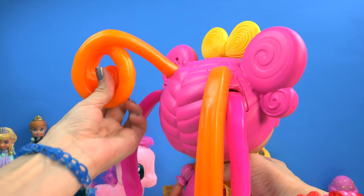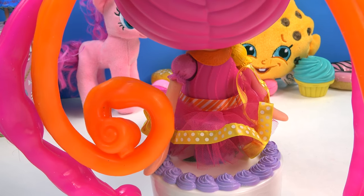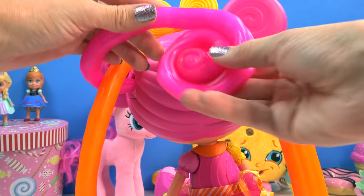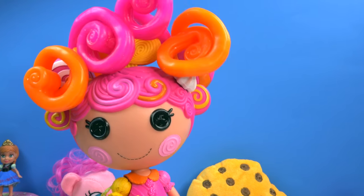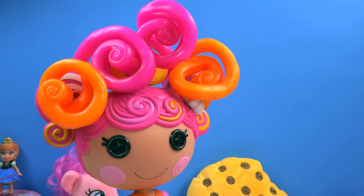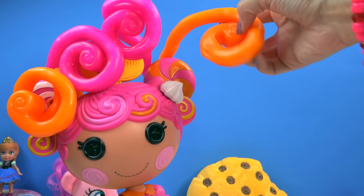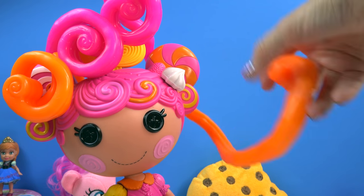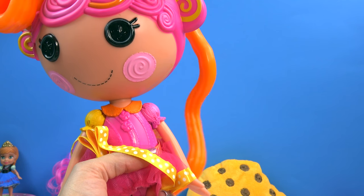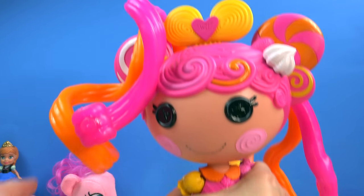La da da da da, curly curly. And it will stay in that curly whirly position just like that. Let's have her sit right here on this cake stand. So let's completely twist her hair up. This is just like candy. Look at how swirly whirly her hair is. It's like the prettiest, yummiest, candiest lollipop twist updo ever. So we can totally move her hair around. This is seriously like playing with a whole bunch of candy. We can crimp it back and forth to create this super springy little curl. Woo, bouncy. We can undo her beautiful curls like this and make beautiful little ringlets.